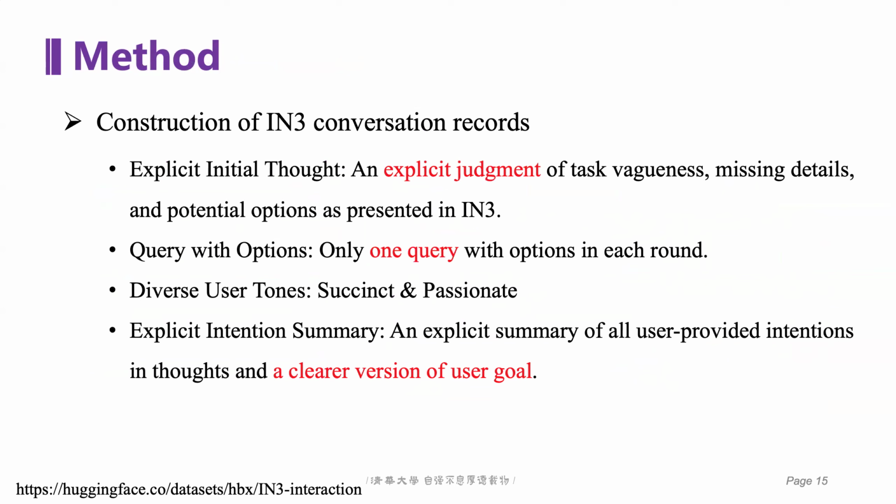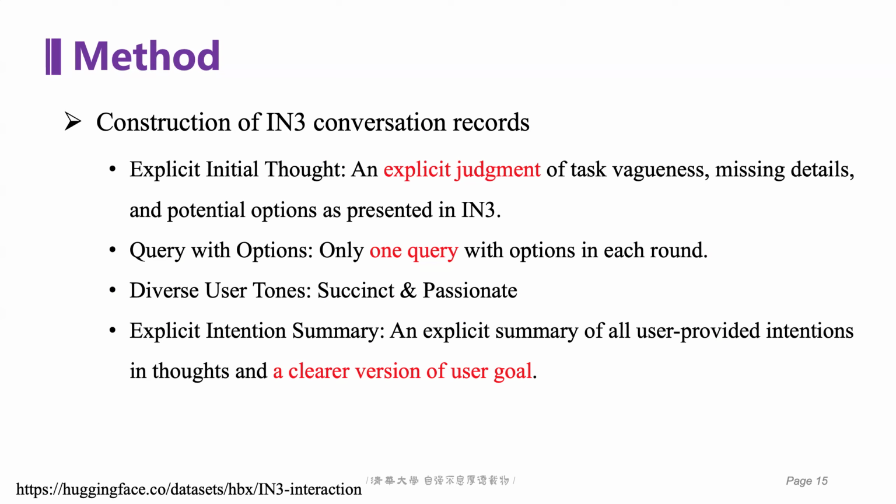Previously we constructed the IN3 tasks, but we haven't really constructed data points that can be used for training. It's like in a question answering task: currently we only have the question. We do not have the answer for that, so we cannot train the model. What is missing now is the interaction record. In order to train a model, we have to have both the task and the user-agent interaction trajectory for this task.